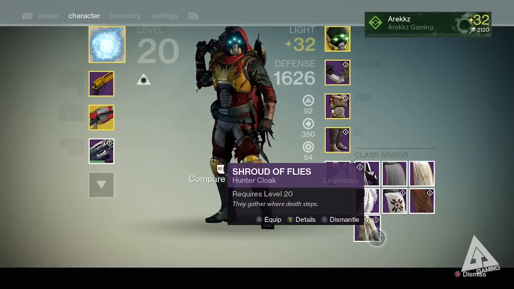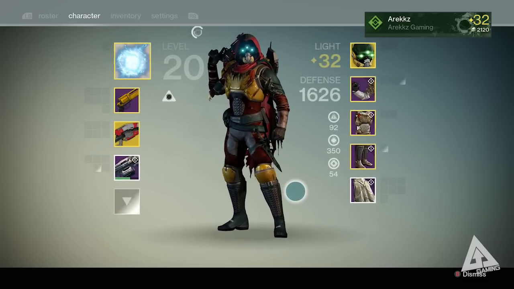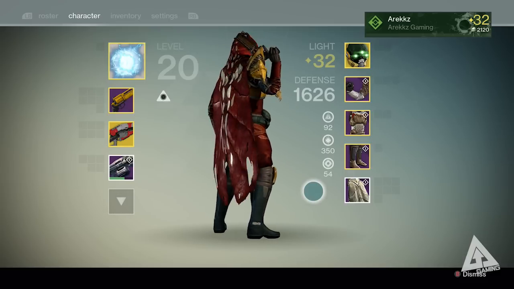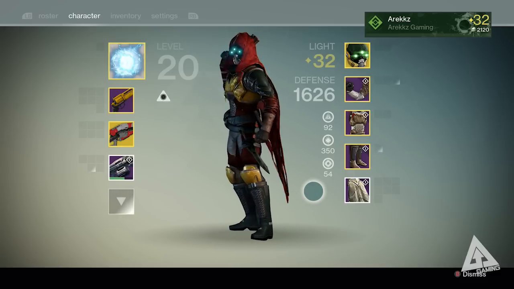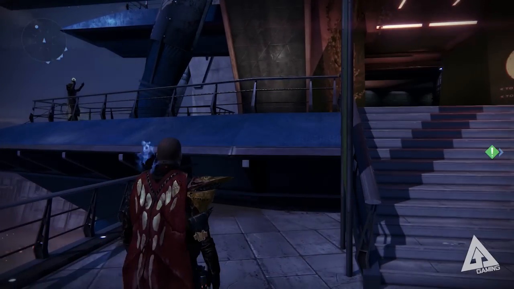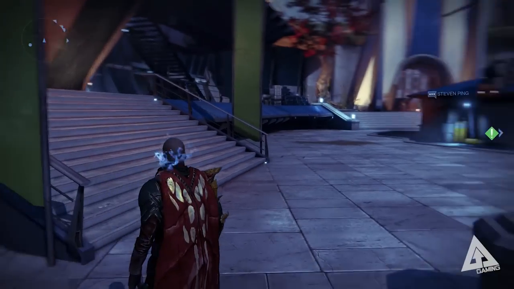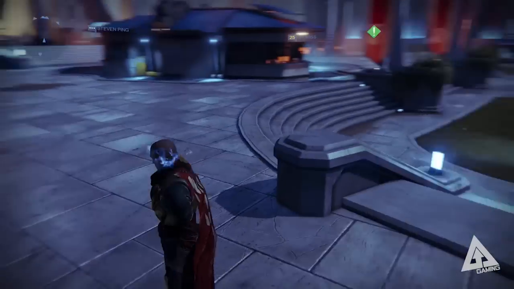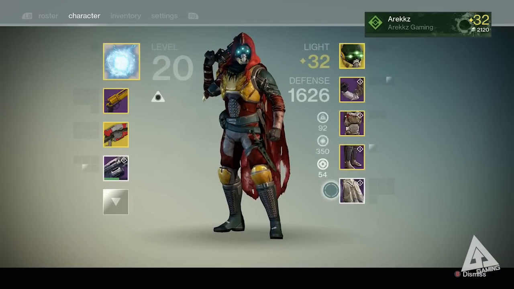Also, if you do want to see, this is the cape from the raid. Don't really like it, to be honest. It's a bit weird, but that's what it looks like. In fact, if I jump out here, you can see it here. It's just a little bit too... I don't even know why I don't like it. I just don't like it. So yeah, I decided to go with the Vanguard one.